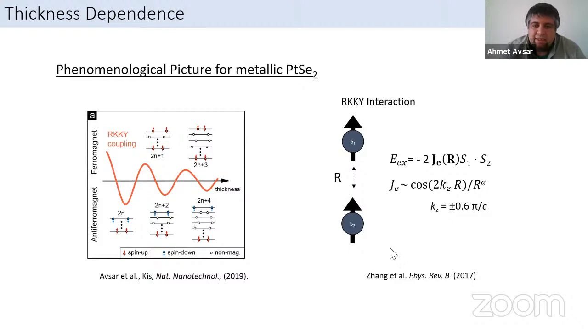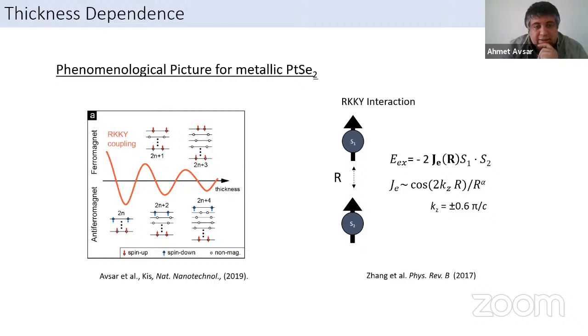Okay, and here is how the magnetic exchange coupling depends on the distance between these magnetic impurities. And then we were also lucky enough that there were ARPES measurements done on the platinum selenide, which show the Fermi wave number, and then we input it inside, and what we saw is quite interesting. So this is like a parabolic picture, but it gives a lot of information, as I will be showing you later on about the experimental results.